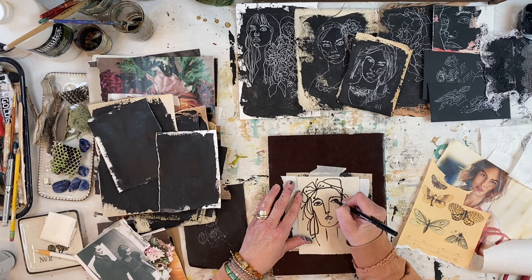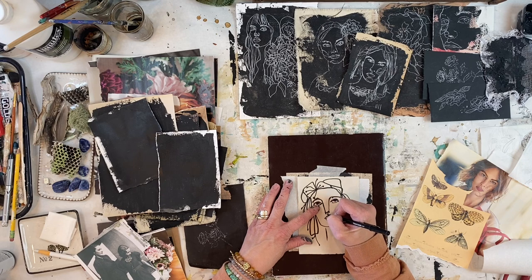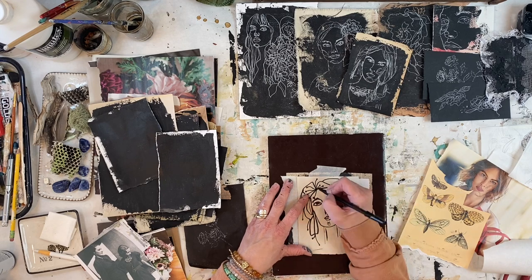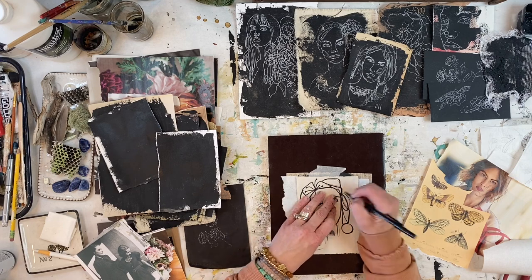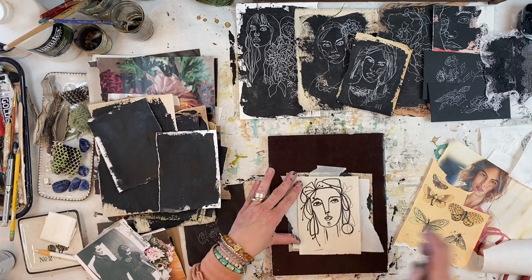And the cool thing too is like each piece, you know, I'm adding my marks again to this piece, which I really think is cool. And I'm abstracting it out even more. And then by using a different pen, I think when I first drew this, it was a Sharpie. And I'm just gonna get even more, you know, interest. And then this piece will be really interesting too, because I'm adding more marks on top of it.